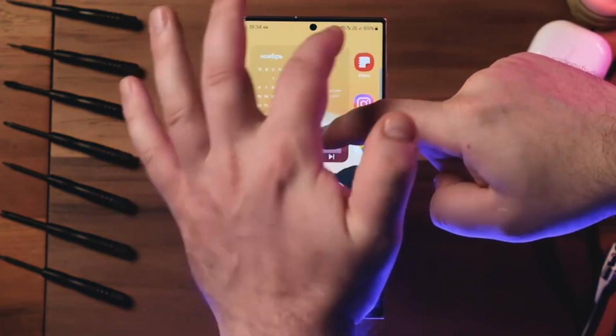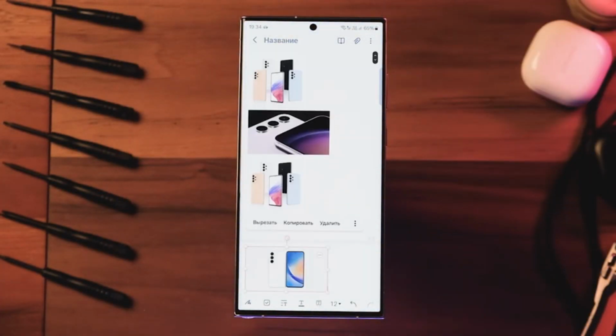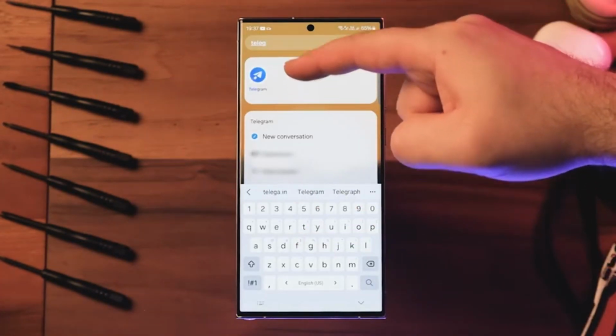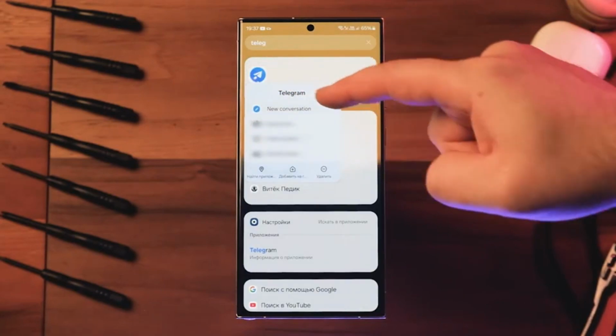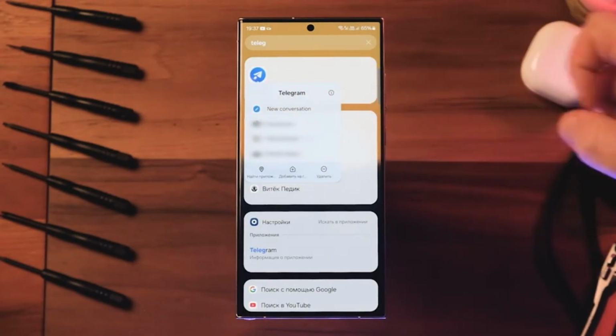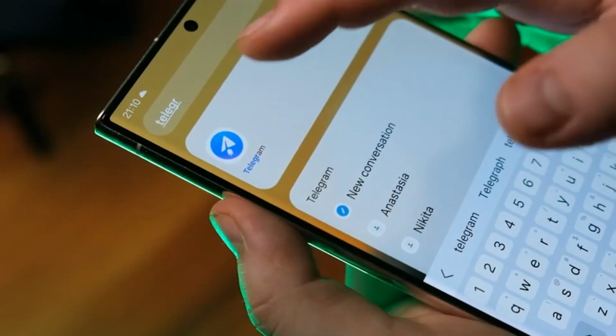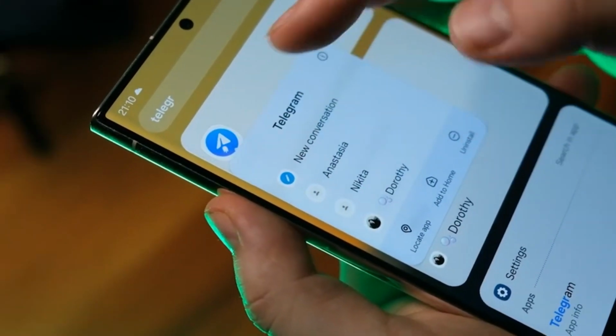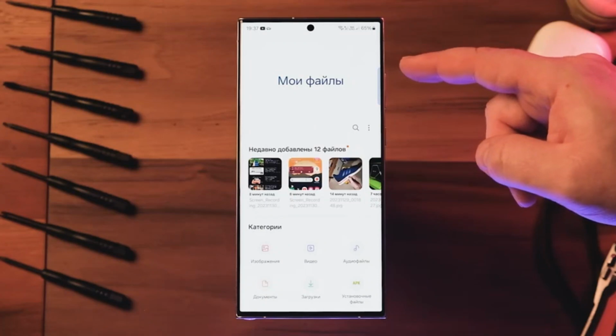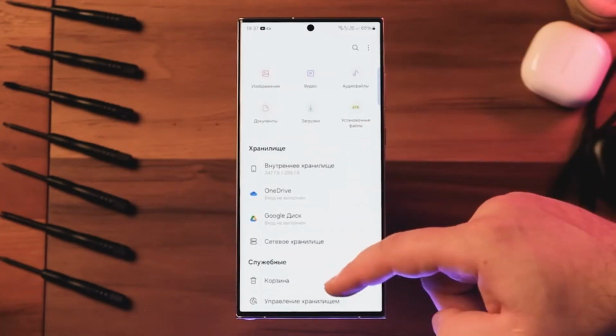When the application appears as a result of searching on the application panel, you can touch and hold the application icon to get quick access to the actions that you can perform using the application. For example, a menu with a transition to frequently used chats will appear for Telegram. With access to the basket folder in the My Files application, you can now also get access to the basket folder of other applications, such as galleries.